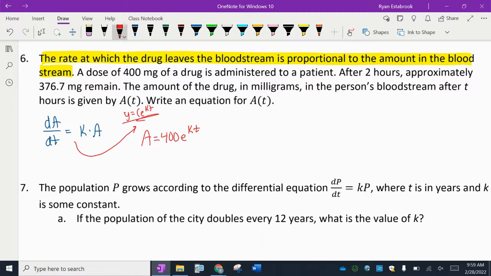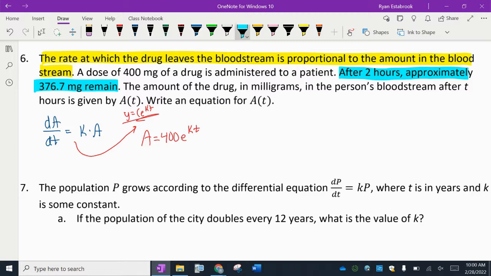So I know this to be true because of that yellow phrase where it says the rate is proportional to the amount in the bloodstream. I know the equation was this, and it's going to transfer into y equals Ce^(kt) using specific variables from this one. Now we have this. Then, after 2 hours, this much remains. If I didn't know the 400 went there, I could have plugged 0 in for t. I could have plugged 400 in for the A value or the y value. I would have got that the C, this constant, is in fact 400. I just know that that's where the initial amount is going to go. So can you plug this blue information in to solve for k?